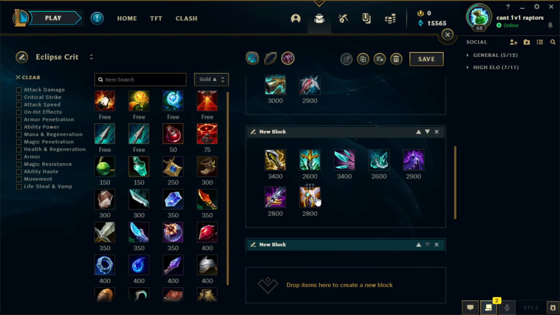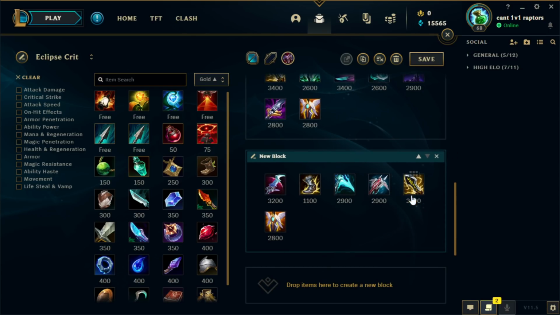Same goes for the Guardian, obviously, the Guardian Angel. So it just really depends on what you want to do. If you want more damage, if you need more resistances, if you just want to have like a spell shield, it's honestly up to you. This is usually what I have in terms of builds.